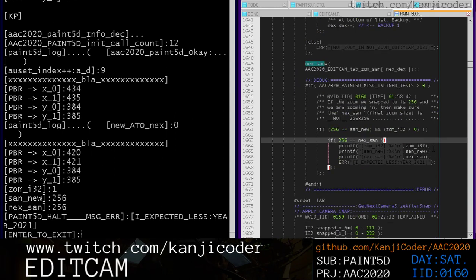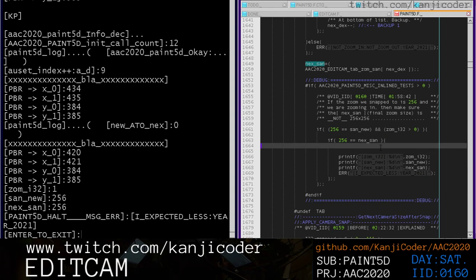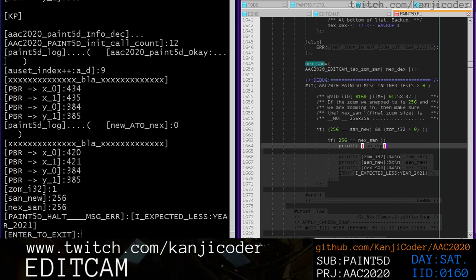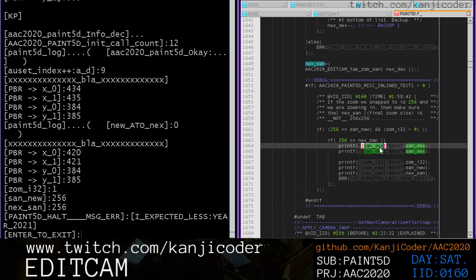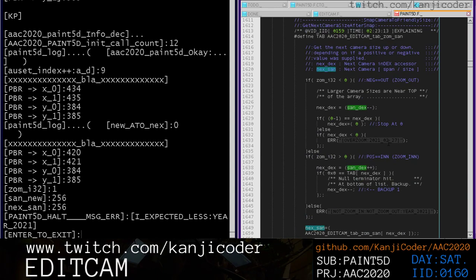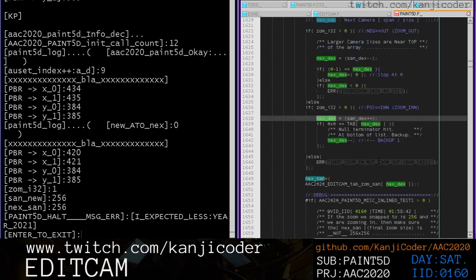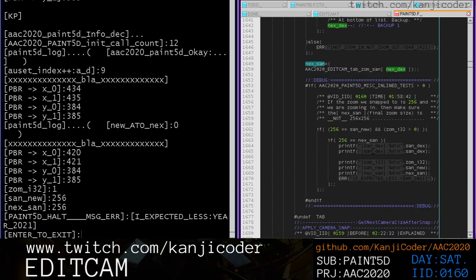Is it different than the... we have the original index, and then we have the nextdex, right? So nextdex is being used in here. Okay, so we're expecting that these two are not going to be equal. If they're equal, that is somewhat of a problem.